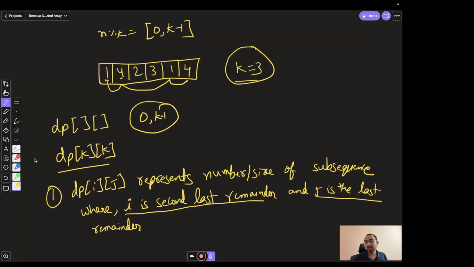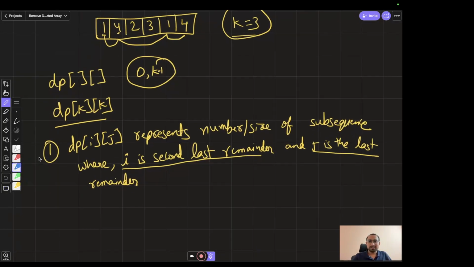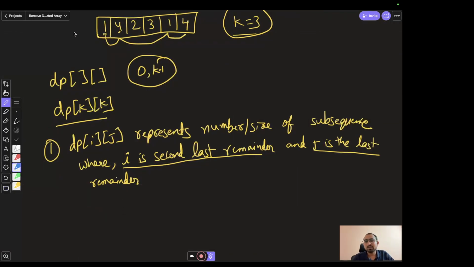Okay, this will become slowly clearer. I will draw this example over here, and then we will try to understand how we can achieve this solution. Okay, so this is my array.